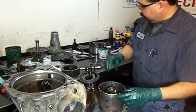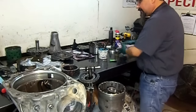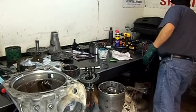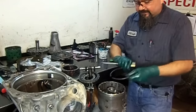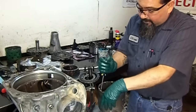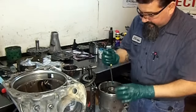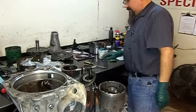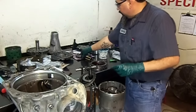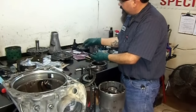And I just noticed on the kit I received 4L65 frictions for the third and fourth clutch, and I'm working on the 4L60-E. The difference is that the 4L65s are thinner. This is a 2006 model. 2007 and up, you got 4L60 and 4L65. Now the frictions are real thin. This is the 7th friction. Came with 7, they're thin.